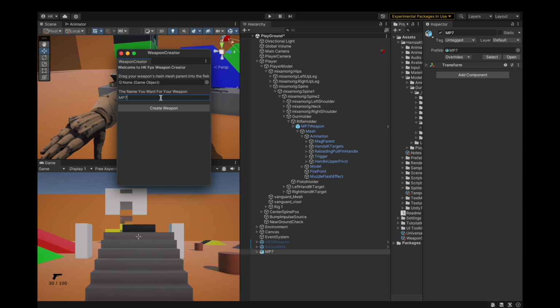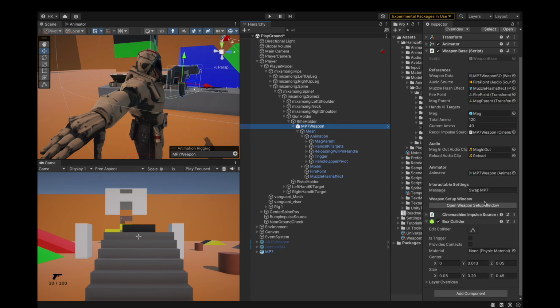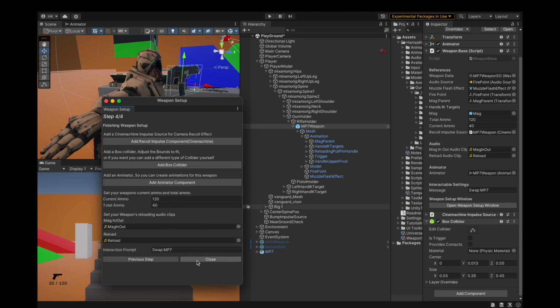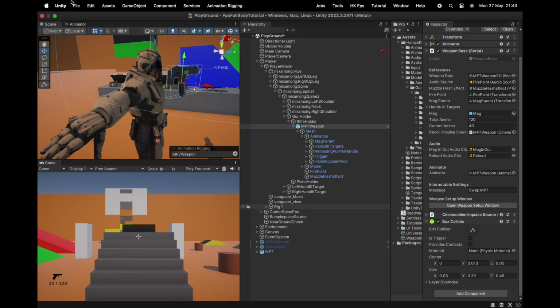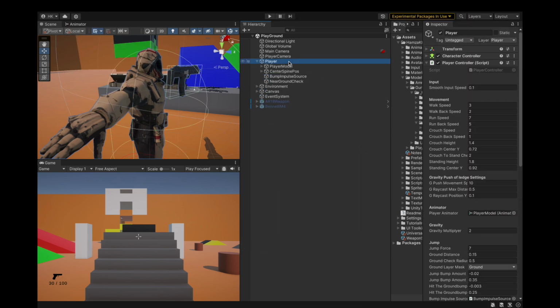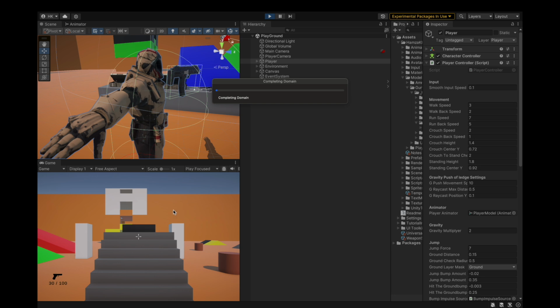Well, we can call this MP7 as our test. I'm not sure why I closed the window though, just to show you we have this whole window as well working. Save the project, and now we delete this one. Hit play first to try out other things.